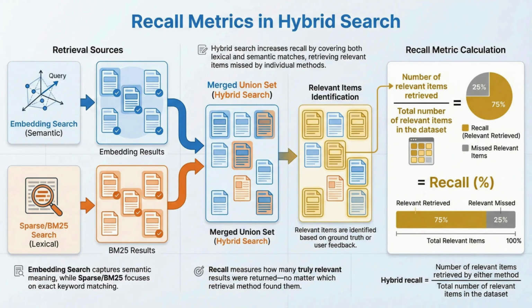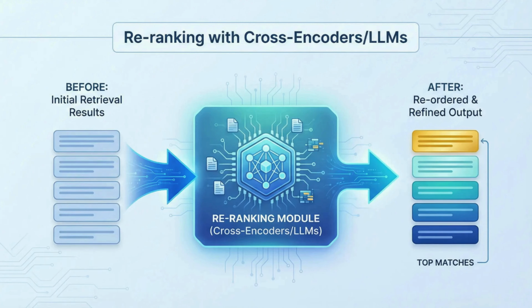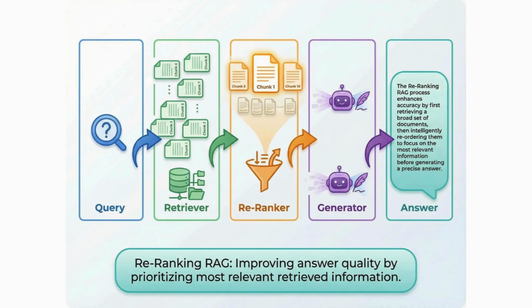Retrieval systems are optimized for speed and coverage. Re-ranking is the layer where precision is introduced. Ranking in RAG systems refers to the crucial post-retrieval step of re-ranking, where an initial set of retrieved documents is reordered by relevance to the query, ensuring the most important information is sent to the LLM for more accurate and contextually appropriate answers. This tackles the noise from initial retrieval by using more sophisticated models like cross-encoders to deeply understand query-document semantics, elevating decent retrievers into high-quality RAG systems. The ranker selects the top 3 to 5 chunks to improve consistency and reduce hallucinations.